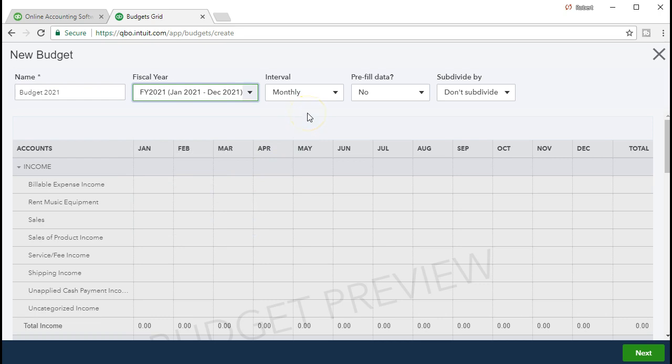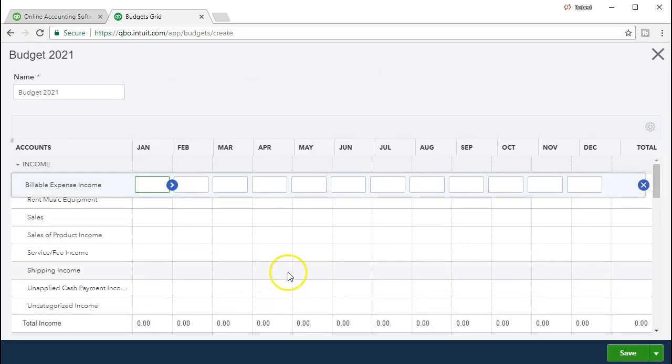And we're going to have a monthly budget that we will be entering, and the data will not be pre-filled. Now this option is kind of nice that it will give you that information. It'll say, hey, do you want me to take the data from last year and put it in here? And then you can make adjustments from there. That could save time. We're just going to build it from scratch and just show how to put this information into the system from scratch. So we have here, as we can see, our income statement amounts. We are dealing with the income statement. Now there should be a preview item across the screen, and then if there's a next button down here, you want to select the next button, and then we'll have the actual input screen. So we'll have the budget up top.